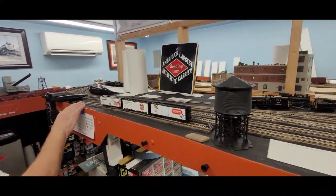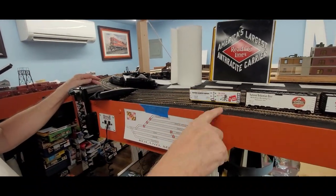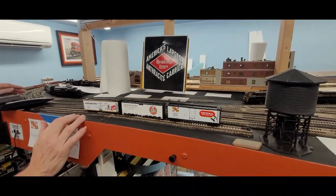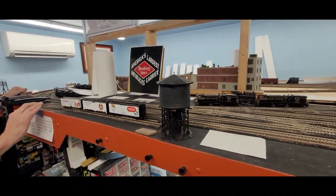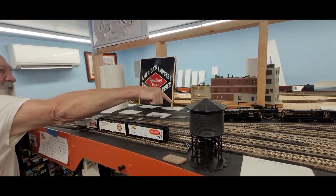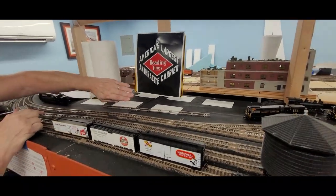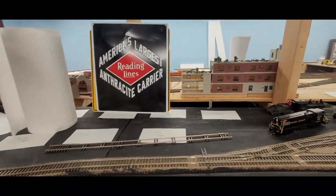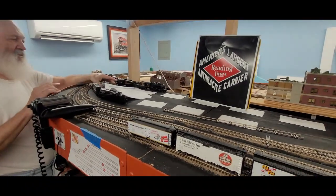Like I say, this is going to be a very interesting town. I've got this team track here. Other than the team track and the coke spur up there, it's just nothing but coal here. There are no other industries or tracks or anything. And like we were talking about, all these little placemats are going to be miners' cabins, and this will slope away from the track and go up probably about this high, and that'll just be like a ridge here, and then it'll come over here, and I don't know.